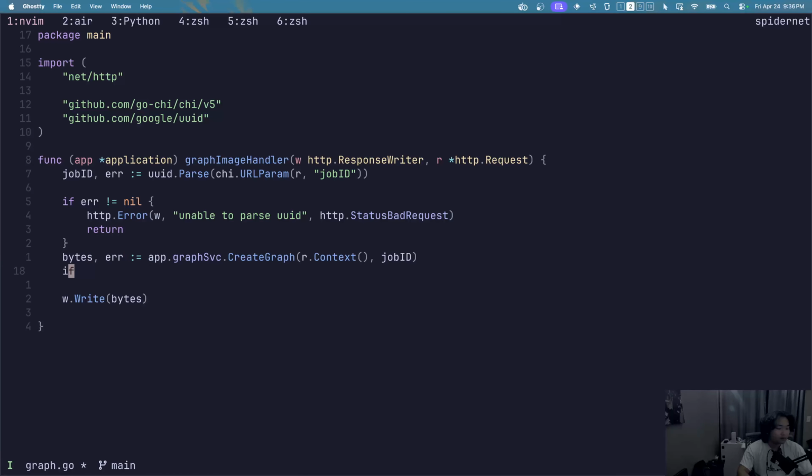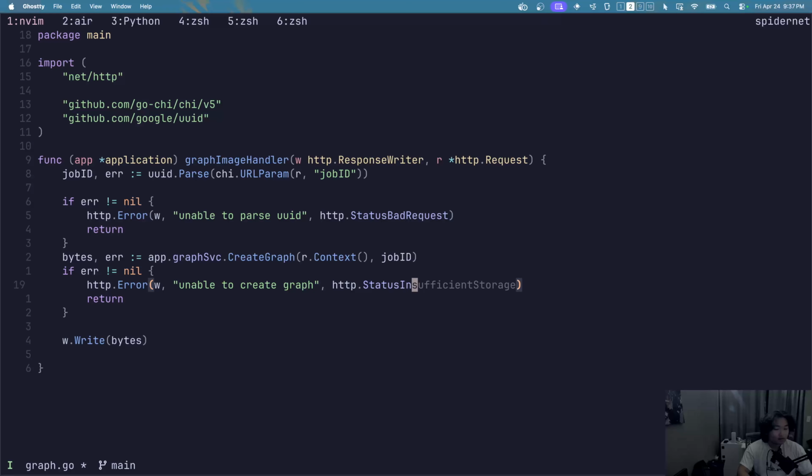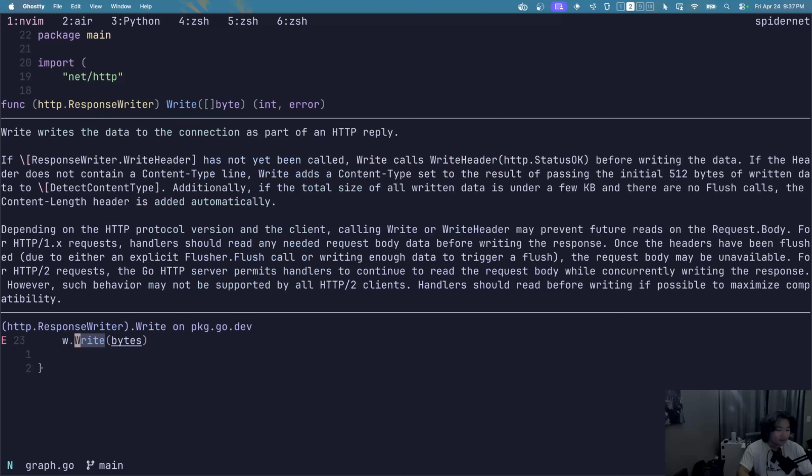And we'll say error, if error not nil, return unable to create request or create graph, status http.StatusInternalServerError, and then I need to convert this to a byte.